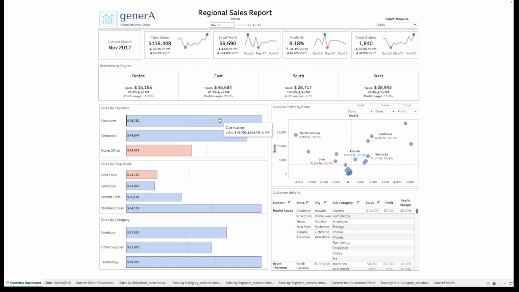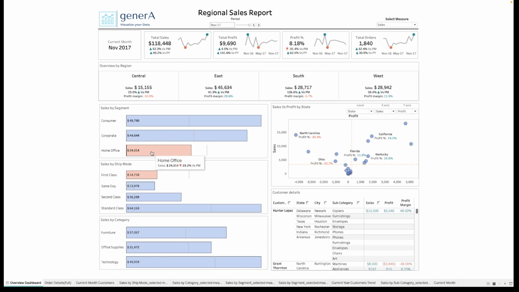For instance, if I see the visual sales by segment, the blue color shows the performance is better than the previous month. That we can see on hover also. Let's see, on hovering on corporate, we can see the sales is $44,644, which is 79.5% better with respect to the previous month.